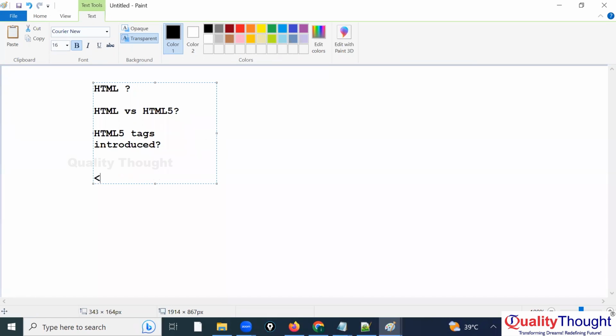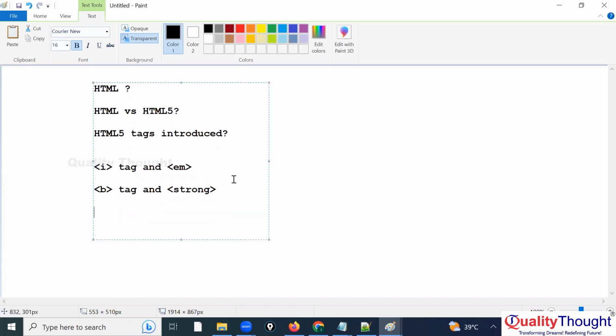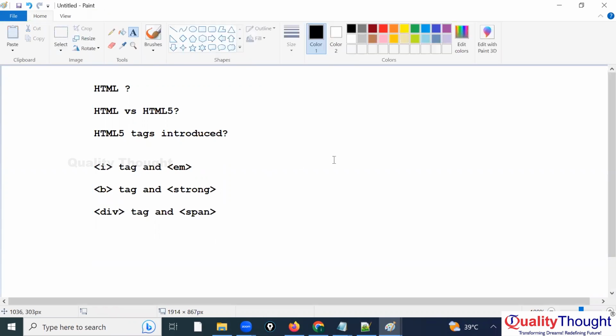Next, they will ask what is the difference between the italic tag and the EM tag. Otherwise, what is the difference between the bold tag and the strong tag. Otherwise, what is the difference between the div tag and the span tag. Like this, they will ask you the differences.